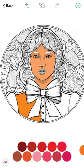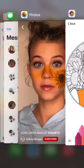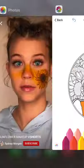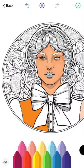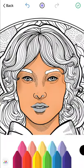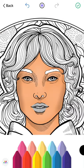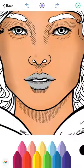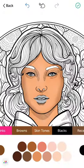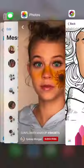I'm trying my best. So, today I thought I would try to recolor a picture to look like someone on YouTube. Sydney Morgan is a person who does makeup on YouTube and I think TikTok too. And she does it so good and makes it look so realistic.